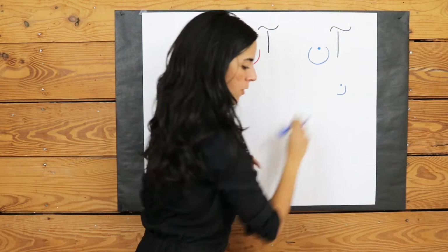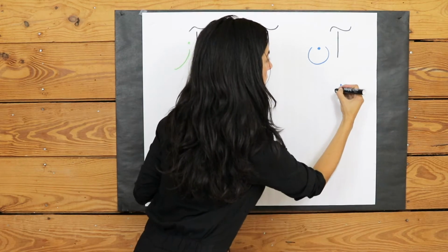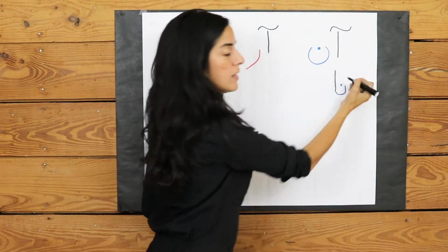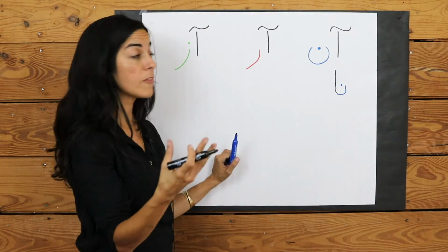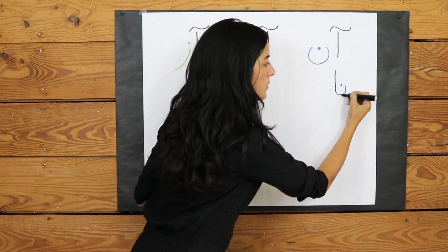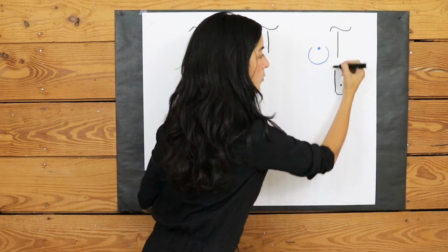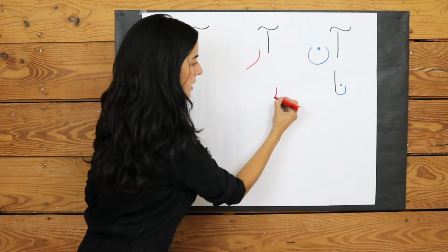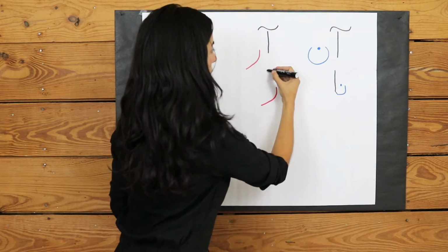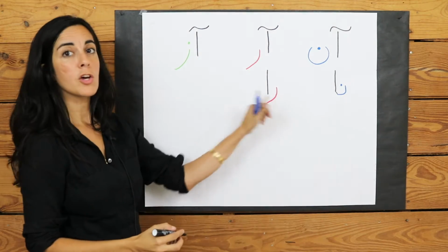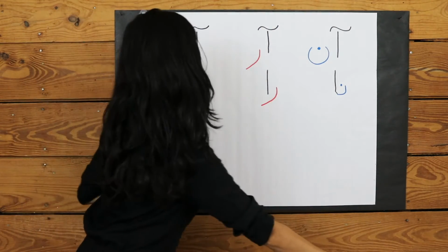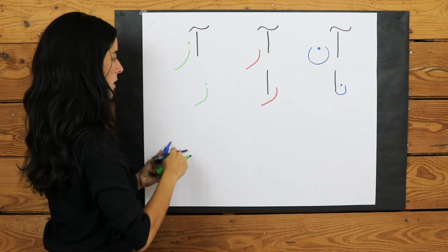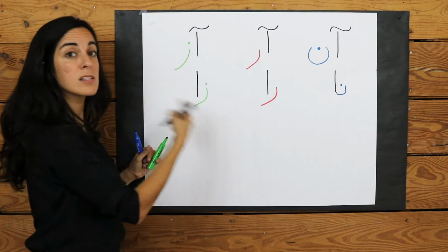A ne followed by an a is na. And again, watch my hand as I'm doing it. When you're practicing with your PDF guide, you're going to be doing the same thing, top to bottom and right to left. Always remember that. Next, a re with an a is ra. And finally, a ze with an a is za.